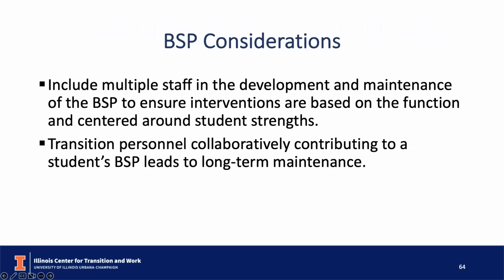And some things for you to think about. You want to make sure to include multiple staff in the development and maintenance of the behavior support plan, because this is going to ensure that the interventions are based on the function and are centered around the student's strengths. And also, it's important that transition personnel collaboratively contribute to the student's behavior support plan, because that's what's going to lead to long-term maintenance.